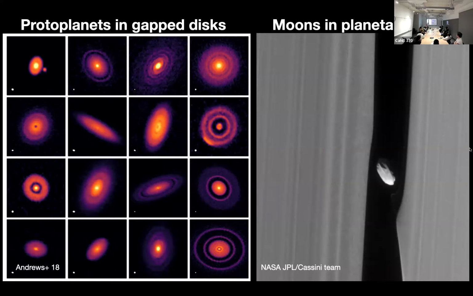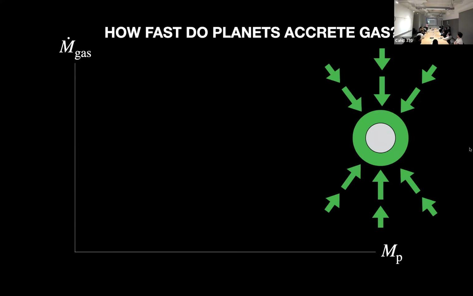Having not yet imaged the planets in the gaps, that's where I'm going in the last few slides of this first half of the talk. But for now, there's a suspicion of planets in the gaps. So these are protoplanets. They're still in circumstellar disks. We would like to know how fast they're accreting. Fundamentally, this is the plot that we want to pin down that underlies like half of planet formation. You take a planet of some mass m, you put it in a disk of gas, and you want to know how fast it accretes gas onto itself.